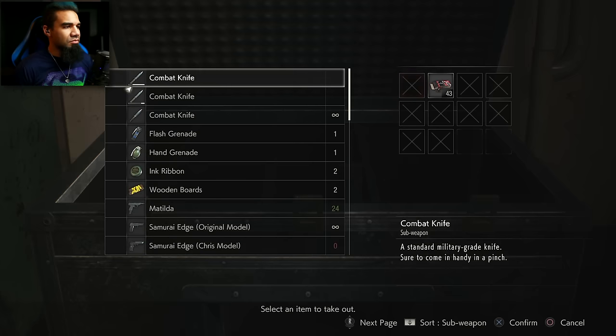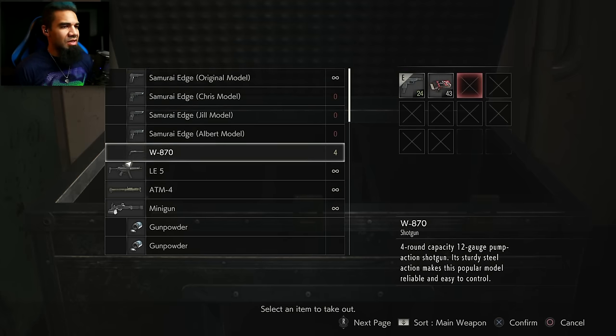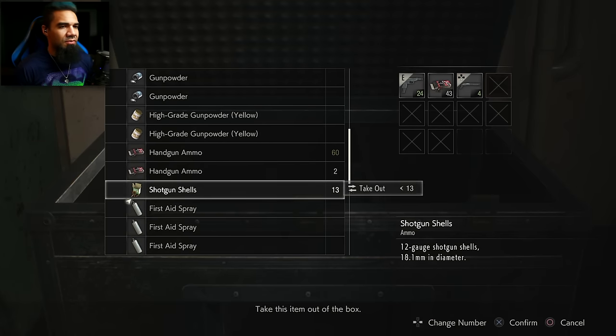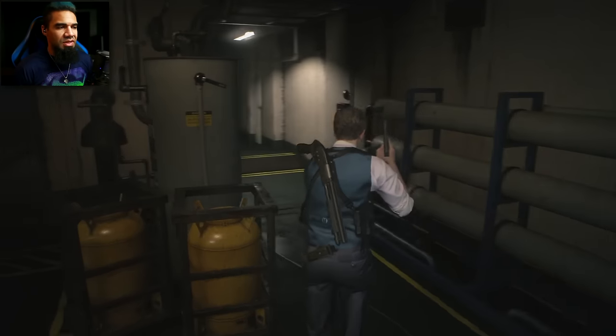So we've got the Matilda, ammo for that, shotgun, and ammo for that. We're good to go. We're good to go. Let's do this.